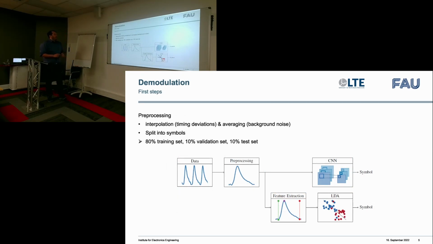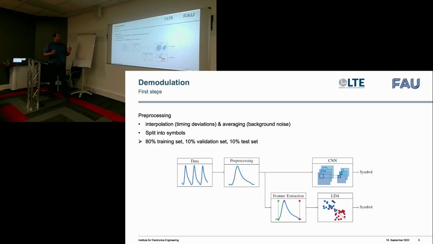So what do we do? Now, demodulating the signal, we started off with pre-processing our data. We get a rough signal. Our sample rate isn't precisely accurate, so we have to clean it up before we go. First step is interpolation to get rid of those timing deviations, and we apply a moving averaging filter to get rid of background noise due to, for instance, the environment. With our inductance sensor, I always like to say we've got a perfect proximity sensor. You just need to wave your hand and you can see it in the detection signal.